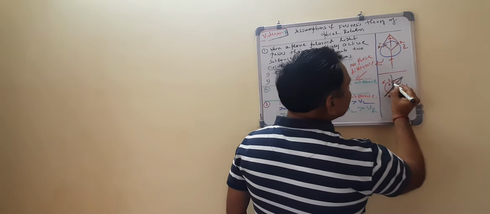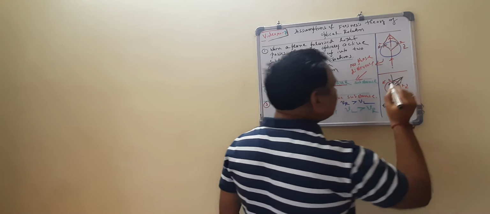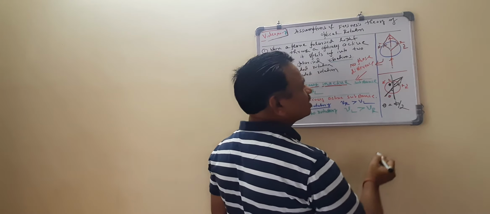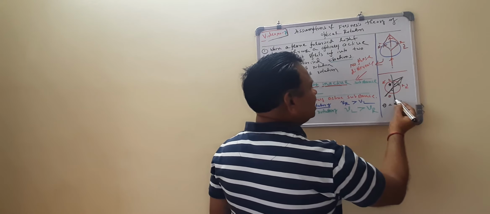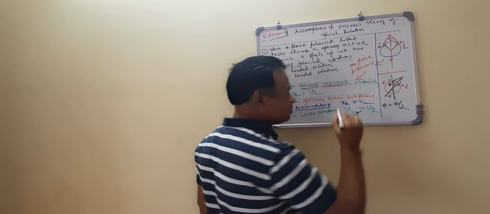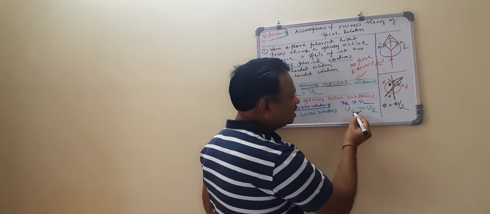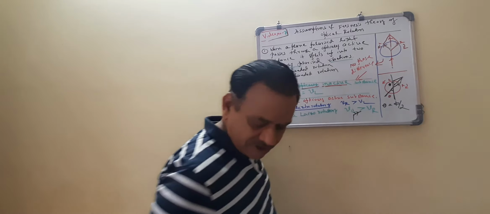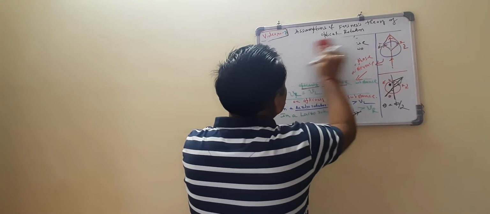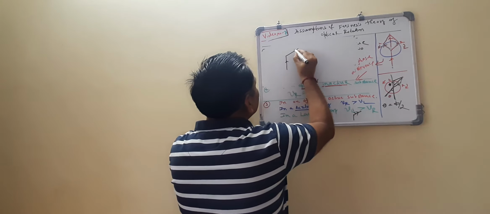This phase difference I will call theta. In the calculation, theta equals pi by 2. This also is theta from the geometry. That means here the light is entering like this, but it emerges like this. I think you understood this. Light enters like this, but emergent light is like this.